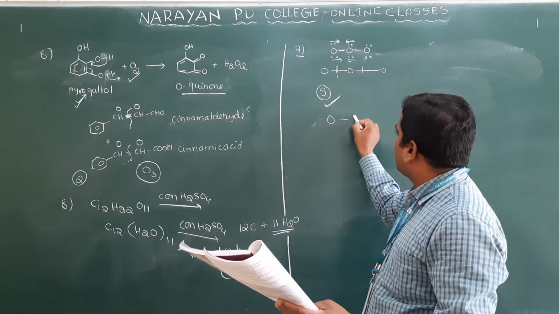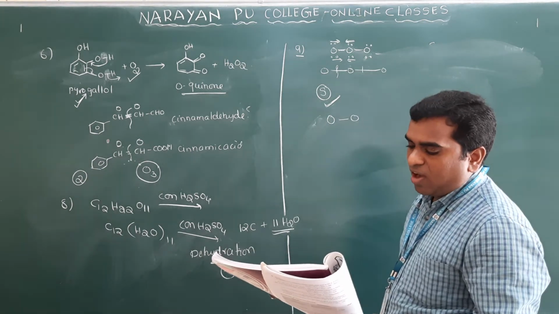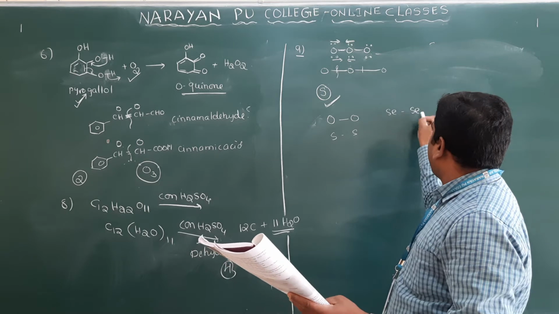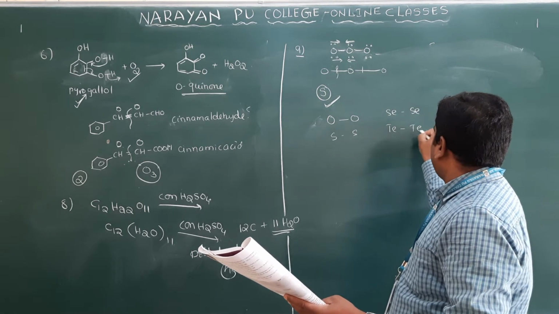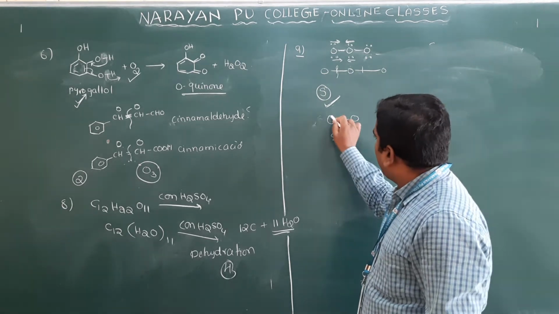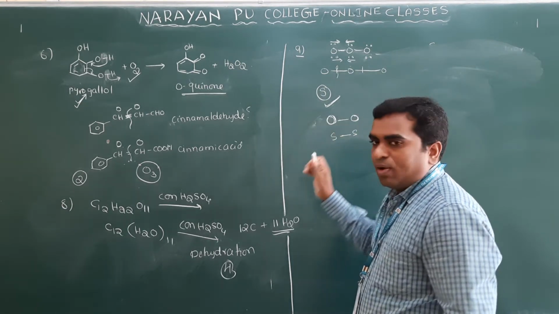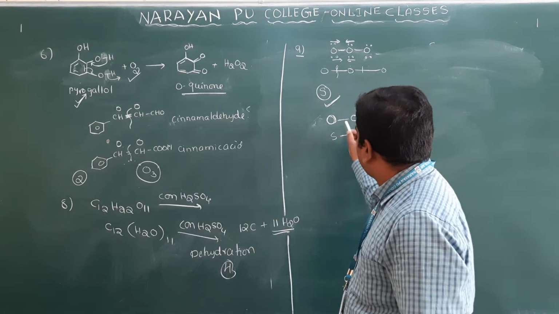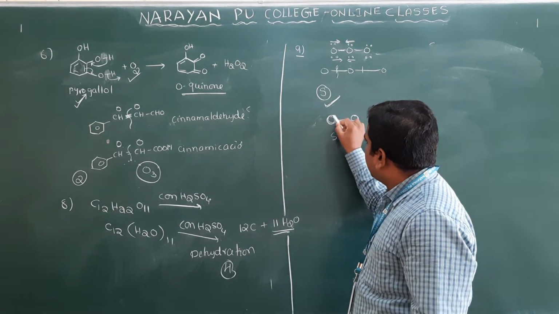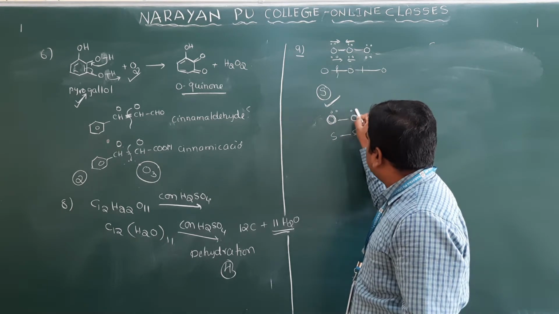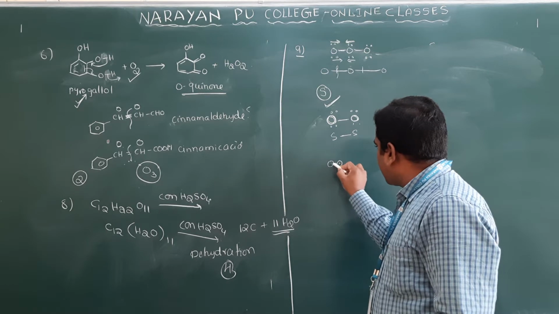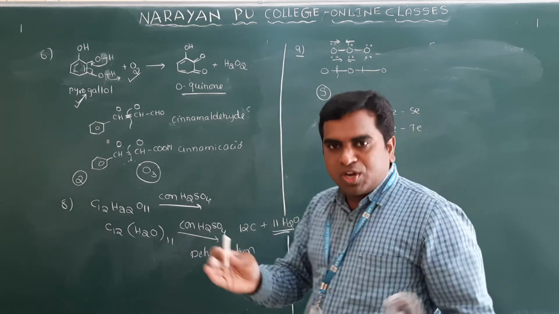Highest energy means single bonds, they have given sulfur, oxygen, selenium, and tellurium. Clear? You know that oxygen and oxygen both are small atoms, so the overlapping will be very strong. That's why the bond is very strong here. Bond is strong means these atoms are very close to each other. This is oxygen and this is oxygen. Due to the strong overlapping, they come very close to each other.